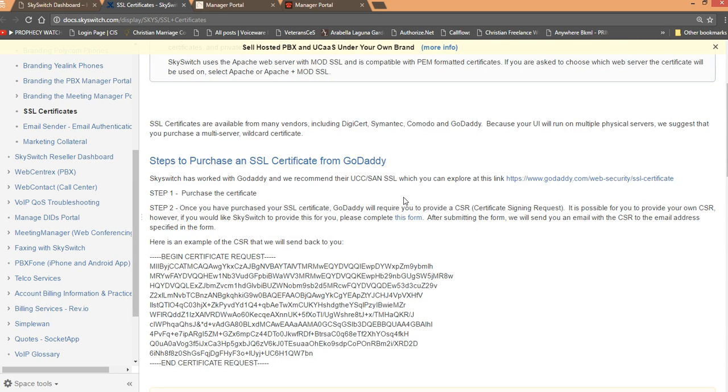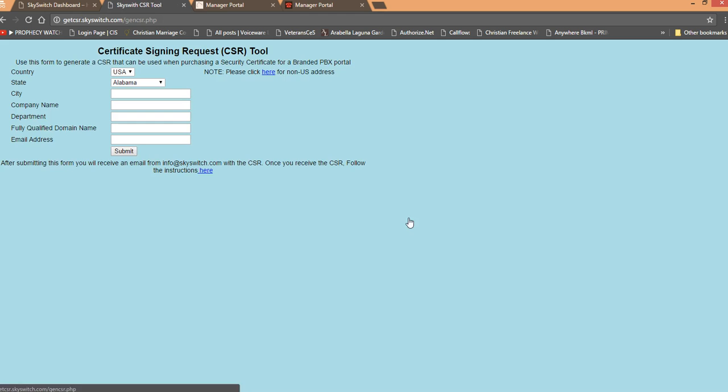And that's going to be the CSR. Now let's talk about the CSR. The CSR is the certificate signing request. That's one of the first steps you're going to take. After obtaining the SSL, you're going to come to step 2 here after purchasing it, and you're going to click on this form.